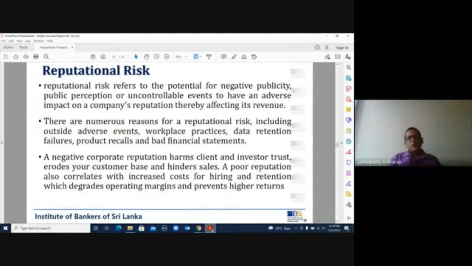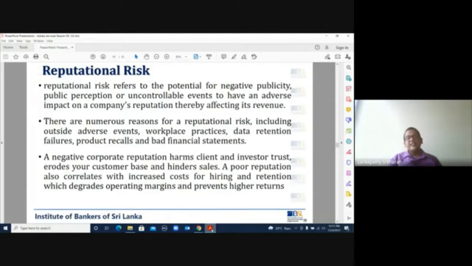You may recall that from time to time there may be news about hospitals. If patients go there and are mistreated and their treatment was wrong, that sort of news may create a reputational risk to a particular hospital, and it may affect the revenue of that hospital in the long run and short run as well. Those types of risk are called reputation risk.